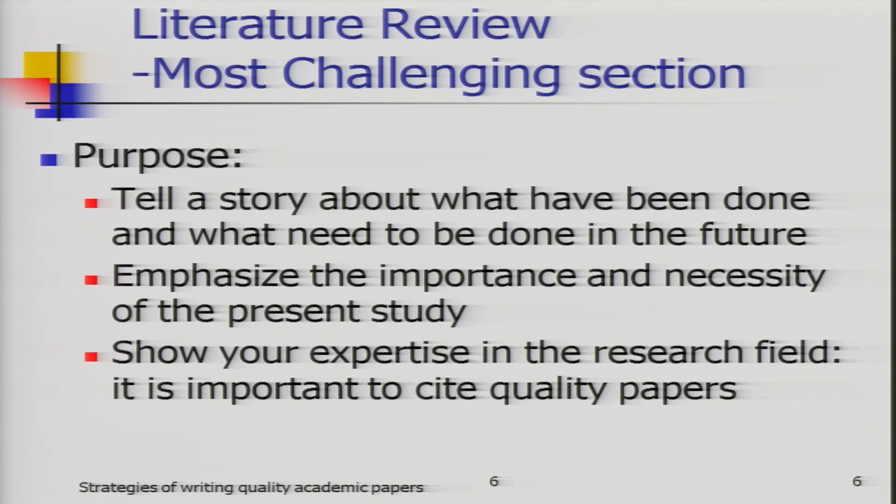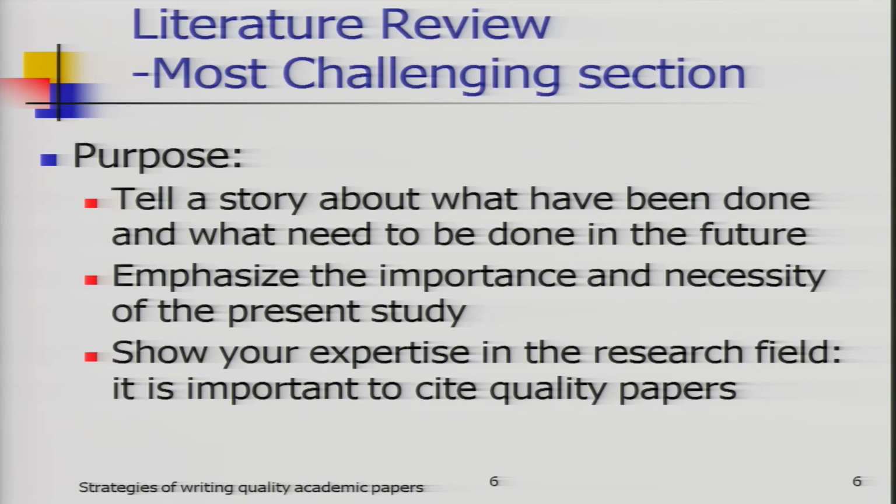So literature review is not just collecting many previous studies and putting them together. It's used to emphasize your contribution and innovation. Also, it can be used to show your expertise in that field. So if you do a very bad literature review, the reviewer might think, okay, this author does not understand this field. For example, if you do something about mobile learning and you write a very bad mobile learning literature review, the reviewer might think, okay, this person doesn't know what mobile learning is. Then you know what will happen. He will try to find some reason to reject your paper because he already thinks you don't know anything about mobile learning. How can you write a good mobile learning paper? How can you conduct a good mobile learning study?